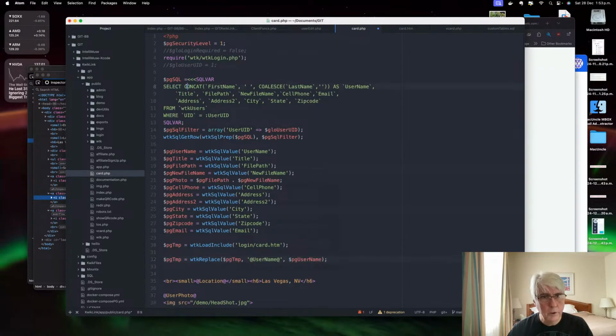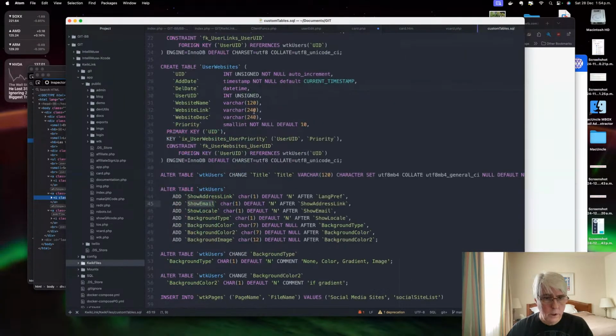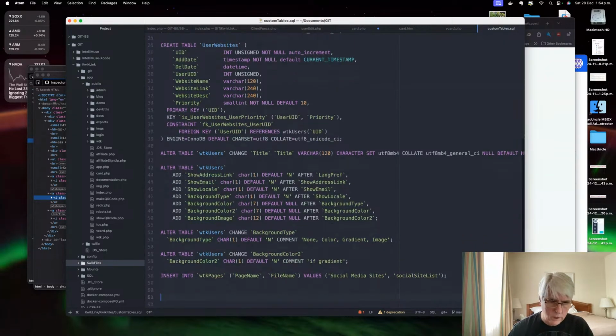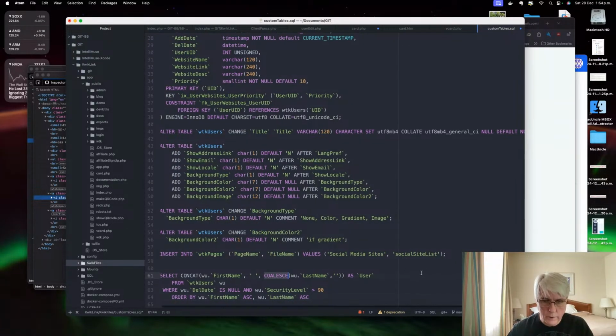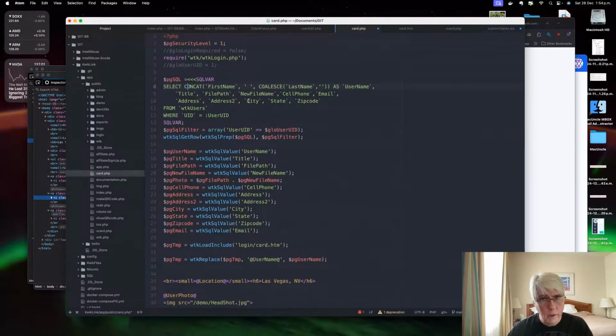And up here you see I'm using a, oh, I'm not. Oh, that's horrible. I have a snippet for, oh, it is doing a coalesce. Okay, well, this is assuming that people have at least their first name defined.